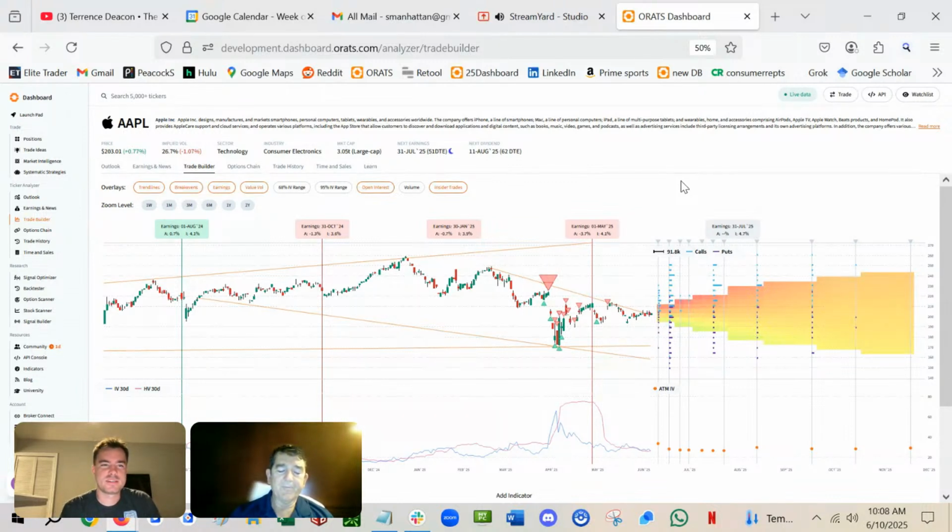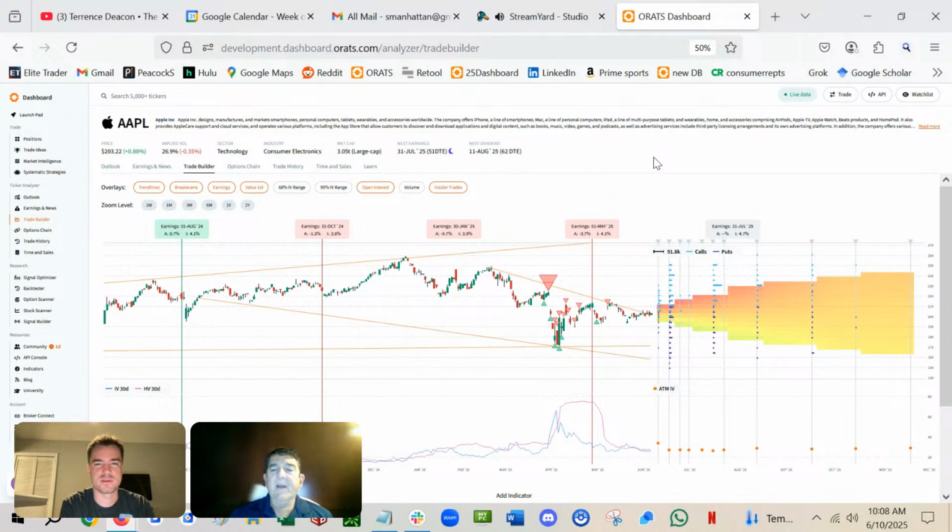Yeah, this is one of the most popular tools in the dashboard, the trade builder. And we get a lot of questions about this colorful thing on the right that you see. Like Matt said, I think the simplest way to think about it is red is overvalued and green is undervalued. And so if you're trading volatility, that's kind of how you have to think about over and undervalued volatility. So if it's red and it's overvalued volatility, then you're going to make a different trade than an undervalued volatility. I mean, probably just long or short Vega at that point, right, Matt?